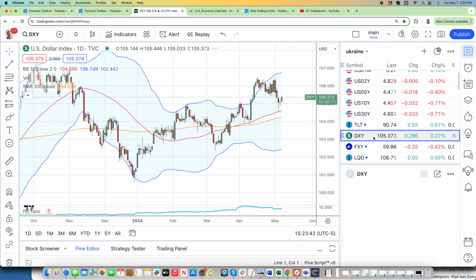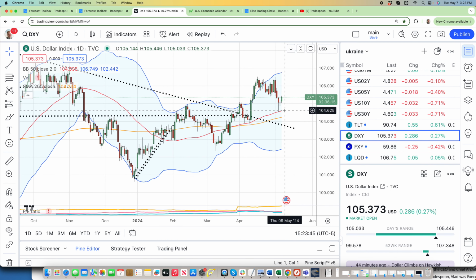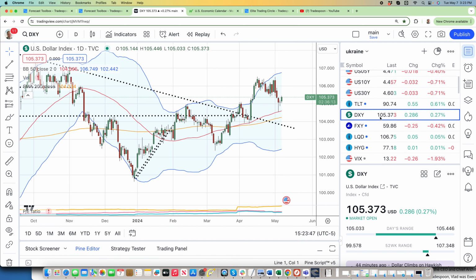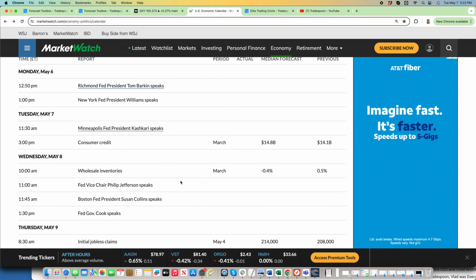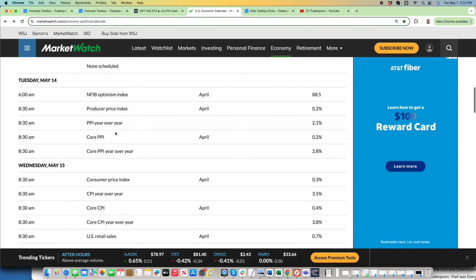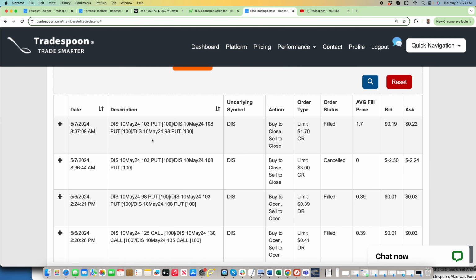Dollar continues to pull back almost to the 50-day moving average. All of that is positive for the market, and that's why we have a rebound. And VIX back to 13 levels, so very little fear in the market. Main event is again next Tuesday, PPI and CPI data. If it comes in better than expected, trending lower, PPI and CPI, I think the rally will continue. And if not, then the rally will pull back.